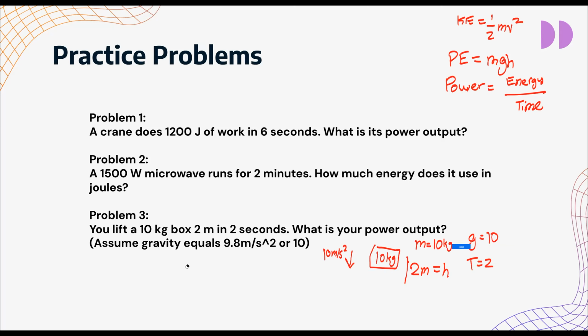If you remember, work done is force times distance, and if we're lifting a 10 kilogram box up 2 meters, the force we're applying is just to combat gravity, and we can assume a constant velocity. Gravity is pulling down on this box with a force of the mass times the gravitational acceleration. That would just be 100 newtons if we're assuming g is equal to 10. It's a downward force of 100 newtons. This is right, right?